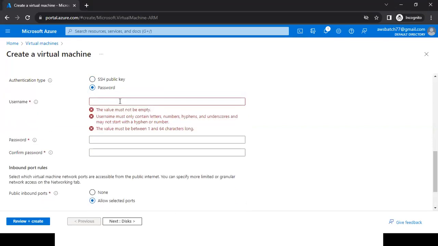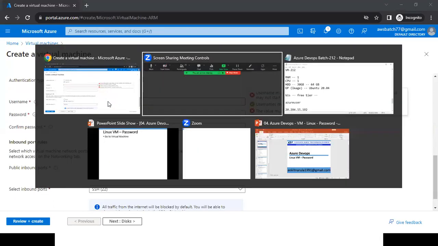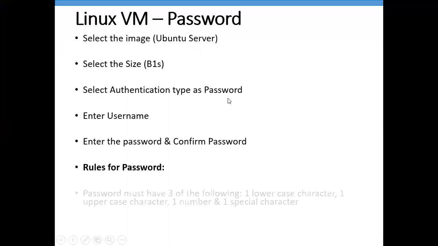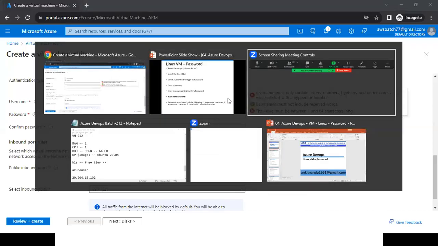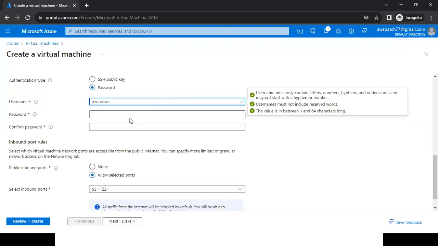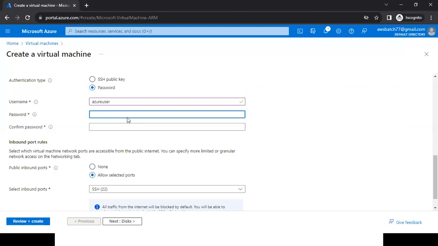Here I need to give the username and password. So let me give the username as azureuser. The same one which we gave in the previous session. Now we need to give the password.